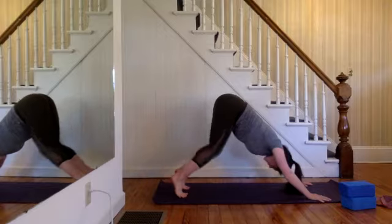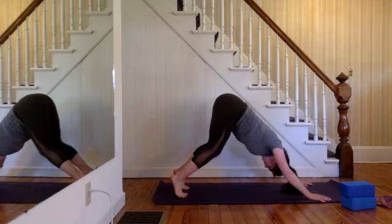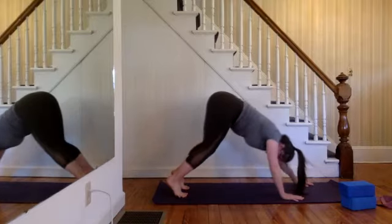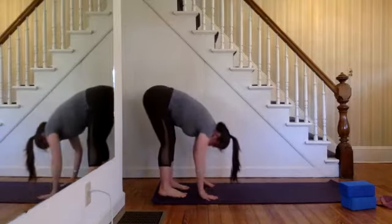And early on in class, it's probably a pretty intense hamstring stretch. So have a little bend in your knees. Take another inhale, fill up. As you exhale, you're going to walk your hands backward toward the back of your mat. Keep your knees bent. Hold on to opposite elbows here in your forward fold.